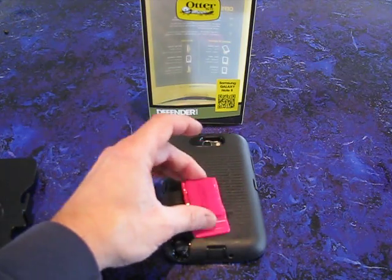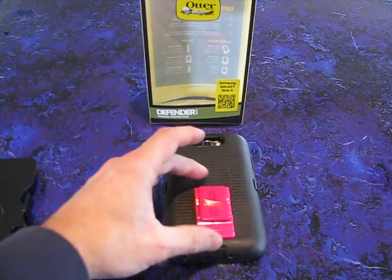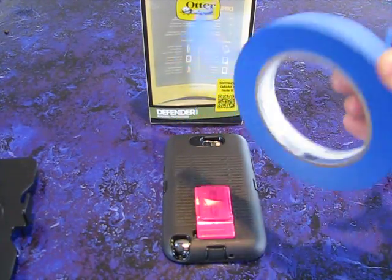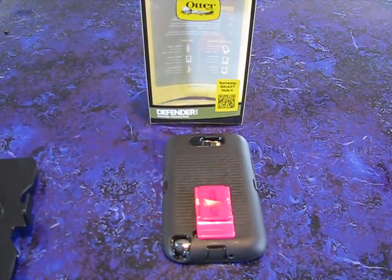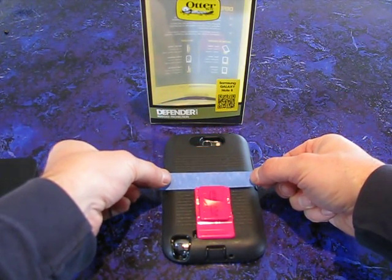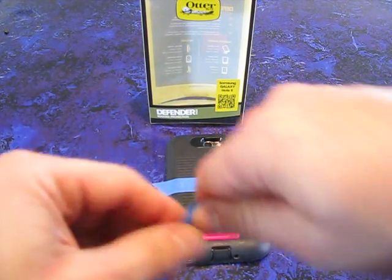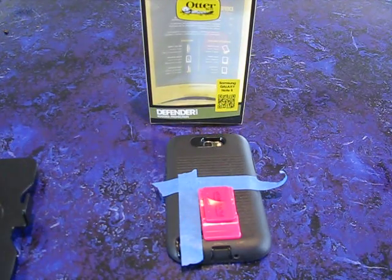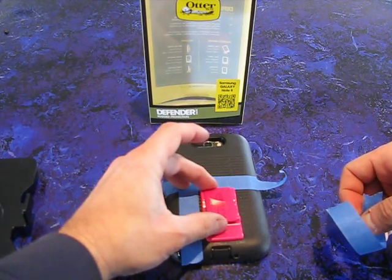So what I do is, before you peel up the backer, you want to situate it where you want it. I usually like it pretty low, and then take some blue painter's masking tape, or you could use regular masking tape. Just the blue type is a little low tack, easy to pull off, but either one will work. And what you want to do is mask the area that you don't plan on putting the primer on. And the primer is just a clear solution, some chemical that really does help well with the bonding.